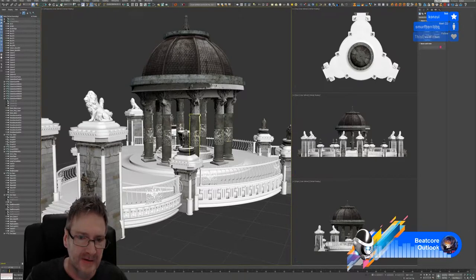Starting with the columns, I think. I'm going to put gold up here as well, but we'll get to those in a minute. But let's start with the columns, because there's a couple of things I want to do on the column. I want to, like I said, change up the pattern, the distressing of the column a little bit. And also, I think I want to change the top and the bottom of the column here.